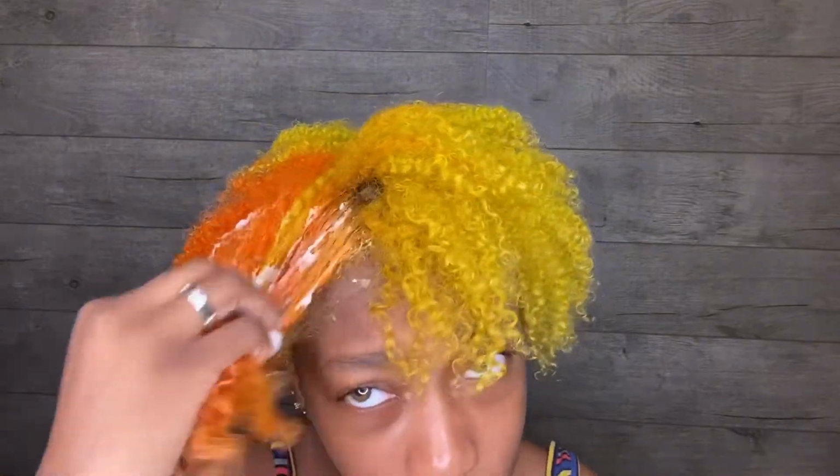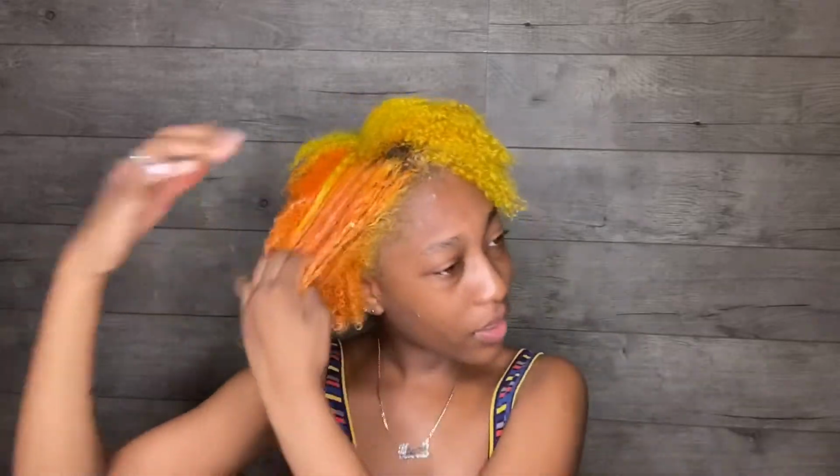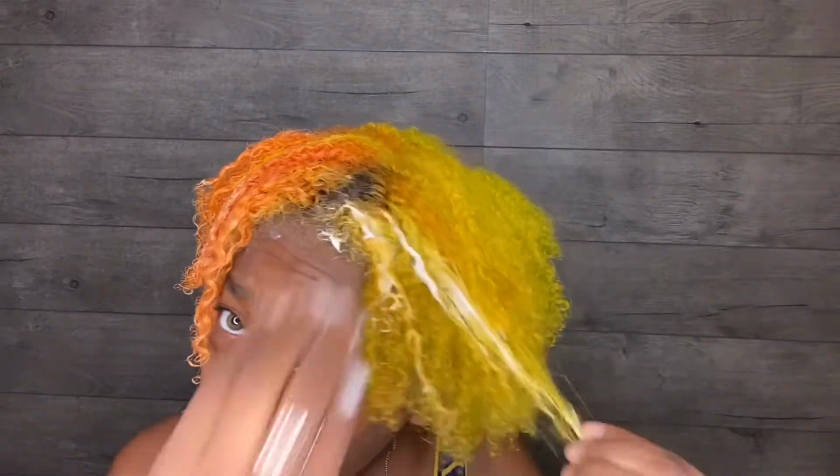Look how my curl is already bouncing up. This stuff is thick. But let's wait. Okay, this hair mask has a lot of slip. One thing I could say, it has a lot of slip.